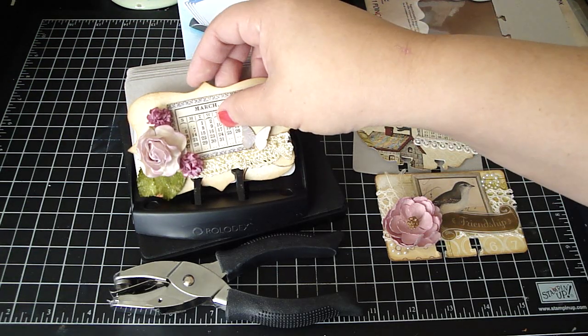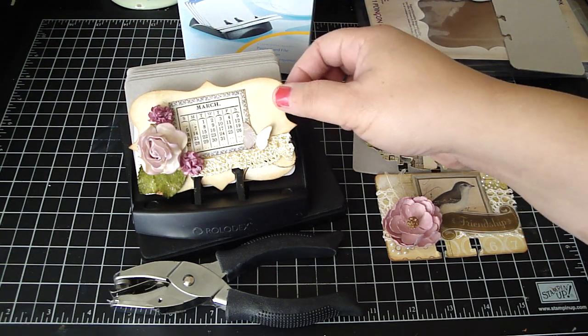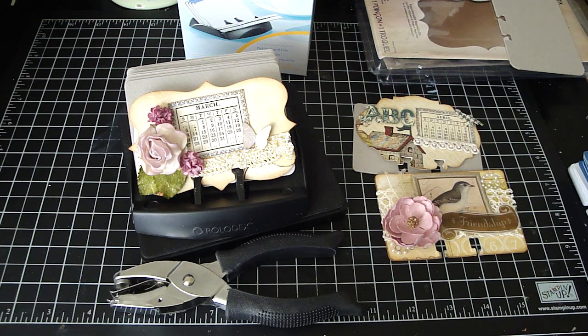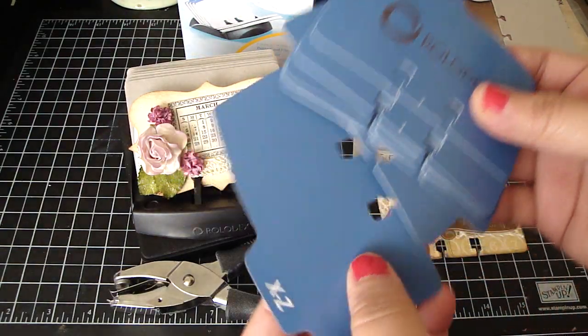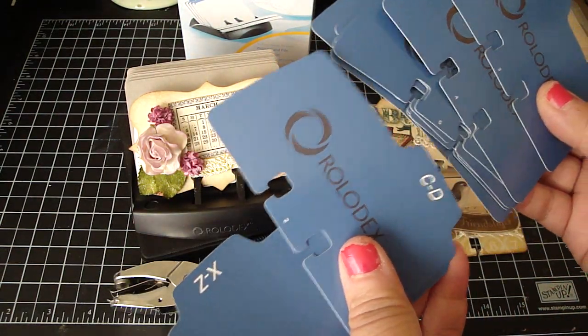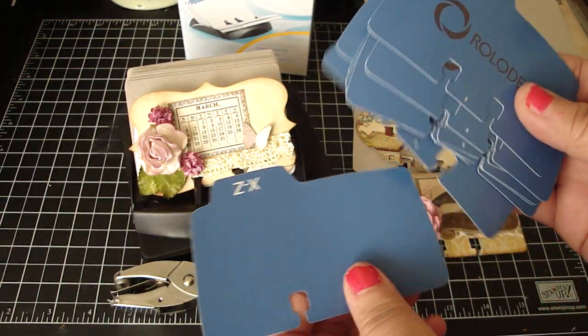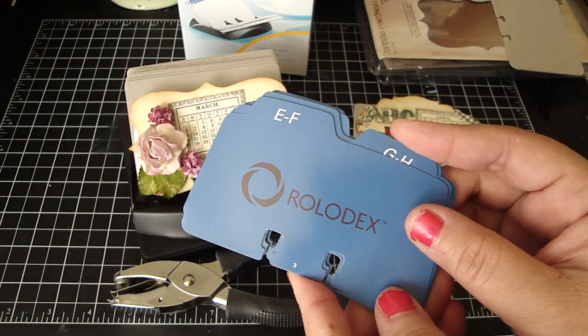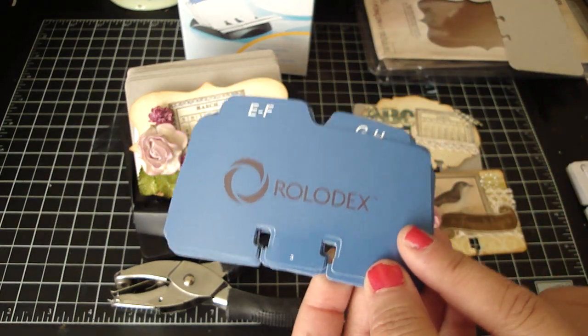I'm going to have all the information on my blog if you'd like to participate. The collection I wanted to use was Graphic 45's Curtain Call. The only thing is they only have 10 design papers, which are double-sided, so that's 20 designs you can choose from. I only really need 13 of these to complete the whole alphabet, because you would do A, B, C, D... So I'm only going to use one side of the design paper for you to alter to the front.